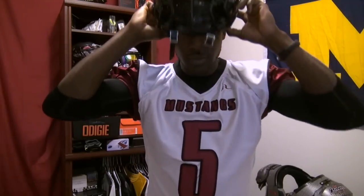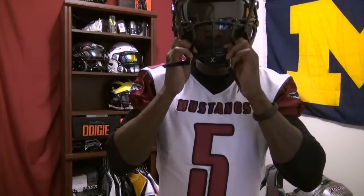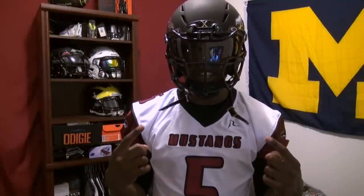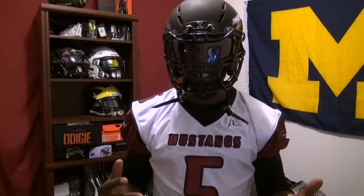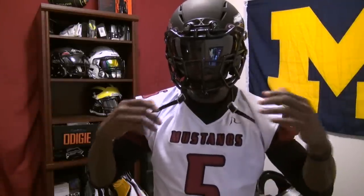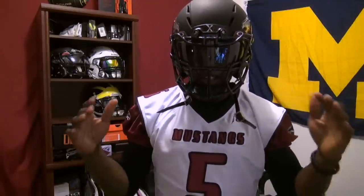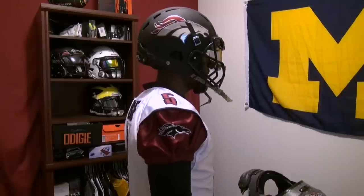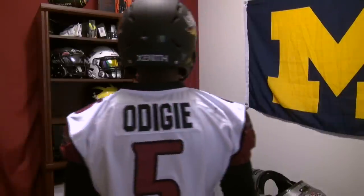The last thing you probably want is to see me try this on. It is a beast-looking helmet. I'm a fan of the Prime face mask, which is why I got it — same as what I had on my X2E. The visor on here is a 60 Oakley visor, not mirrored like on some of my other helmets, but because the inside is dark it looks a little mirrored on the outside. Here's the front, the side, and the back of the helmet.